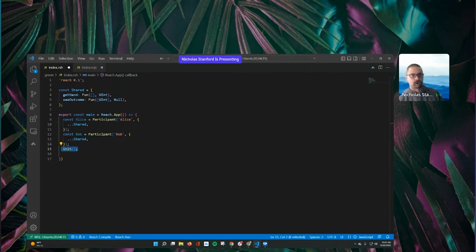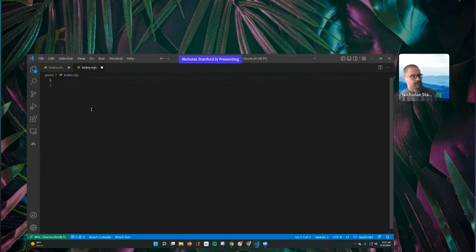So let's move over into our JavaScript, and start building out some of what that looks like. Remember, RSH is Reach code, MJS is JavaScript. So inside of our JavaScript, we need to do a few imports first. The first import you need to do is loading the standard library. And you see it has a little helper there. I'm going to cheat and use that. And it says load standard library from this location.